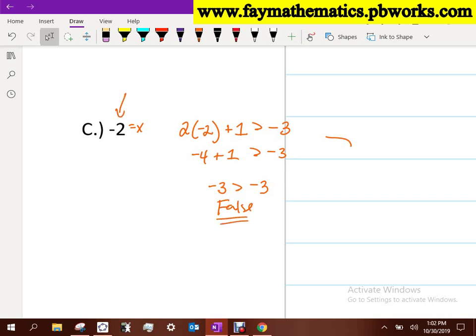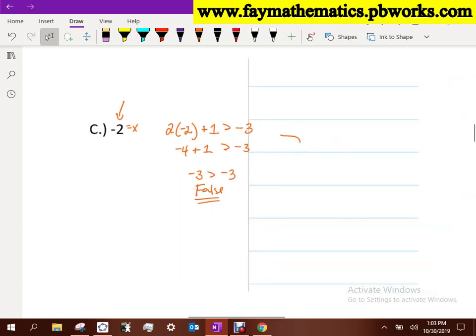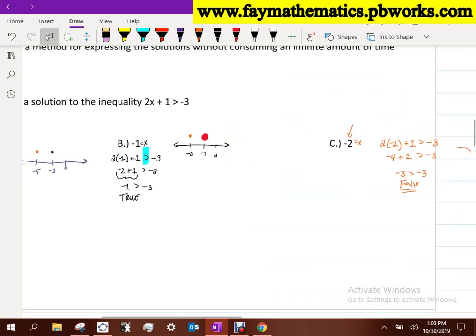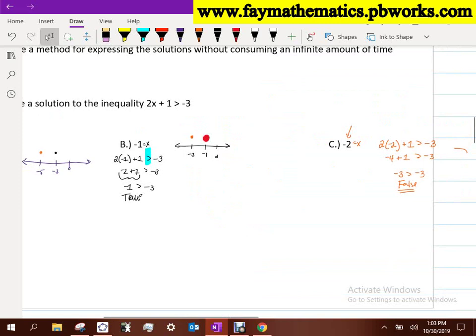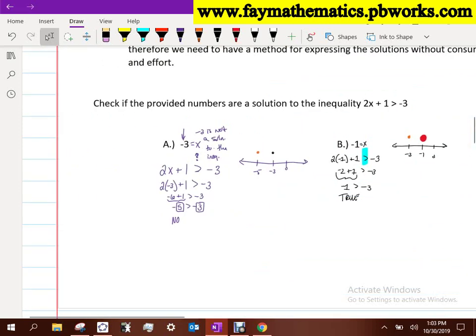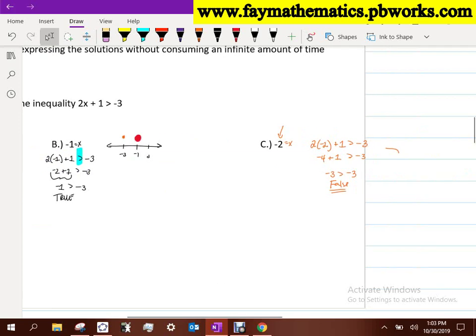Okay? Does anybody know what negative 2 actually would be? Since I got these two numbers here to be actually the same, what does that tell me that this negative 2 actually is? As we look over here, in all these examples we did, we got the end result when we compared, we got different numbers, right? We got negative 1 and negative 3. Here we got negative 5 and negative 3. Here we get negative 3, and we have to compare those. It's the answer to what?